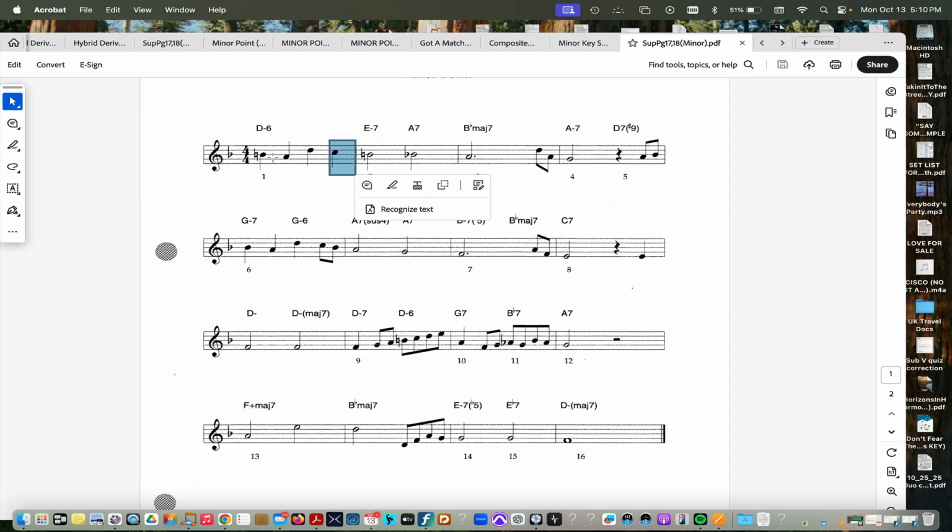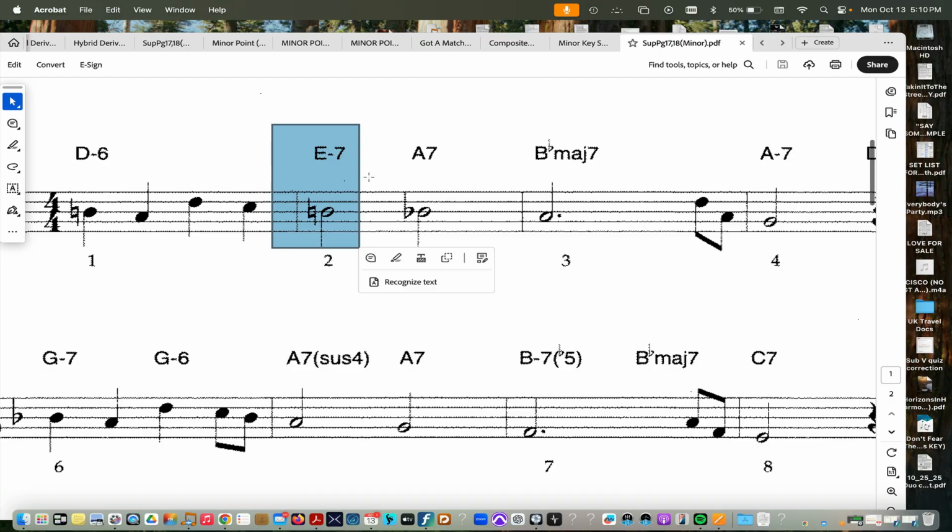Unlike the Chick Corea tune, this song is written to make it pretty much clear what the chord scale is, or at least hint very strongly. Now we come to this chord. This is a D Dorian scale, and that would be the assumption, and there's nothing to contradict it, so that's what the answer would be there.